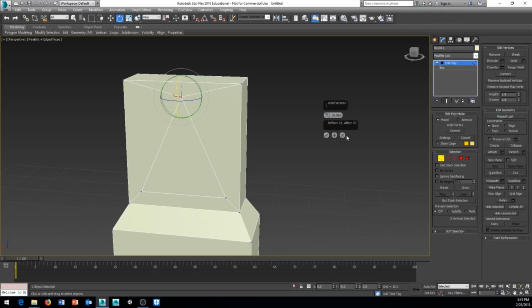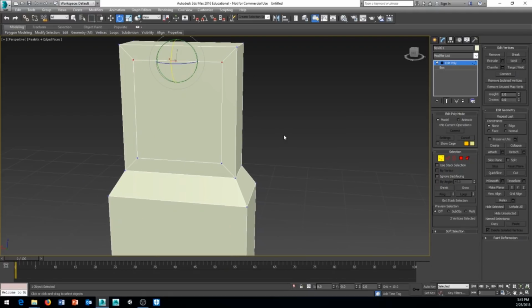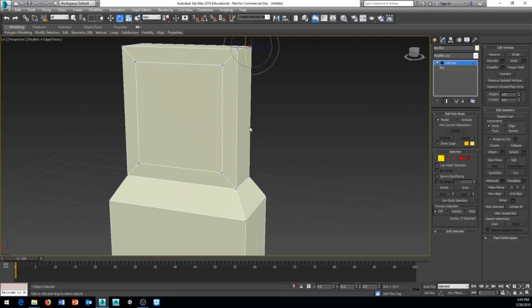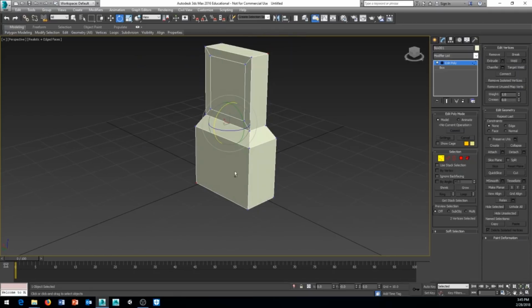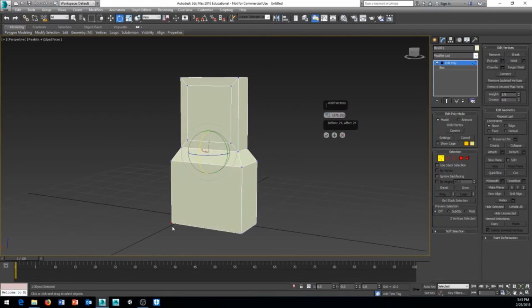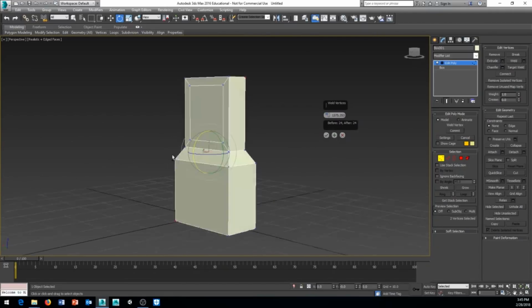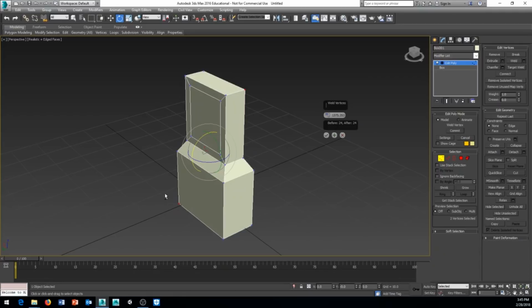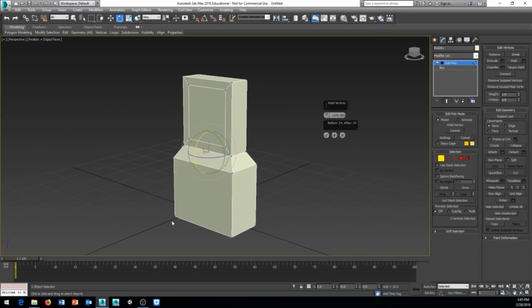Now, it's important to understand that it won't weld any 2 vertices. So if I select a vertex over here and a vertex over here, if I click on weld, there's not really anything I can do, no matter how high I go, to connect those vertices, because there's no joining geometry. There's no geometry that is close to each vertex that's joined together.